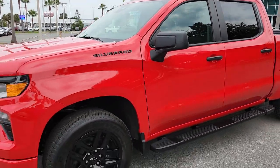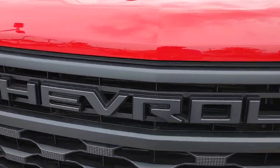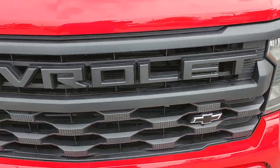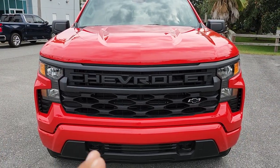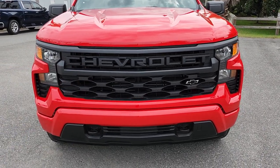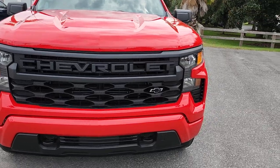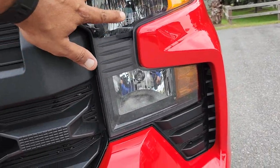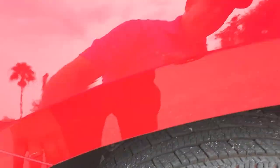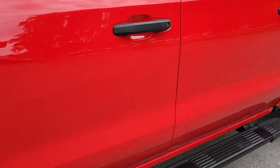Now let's look at the front. The grille looks like one piece, but it's actually two grilles — there's one with the Chevrolet name on it, and there's another one inside that opens and closes. That's what we call an active shutter. These shutters close at 30 miles per hour to cut the wind; they close if it's too cold and open if it's too hot, helping the engine warm up or cool down faster and making the AC more efficient. The double headlight assembly is for the low beam and high beam, and the air flows through an opening and exits the other side. The mirrors have also been repositioned from the A-pillar down to the door to help with airflow.